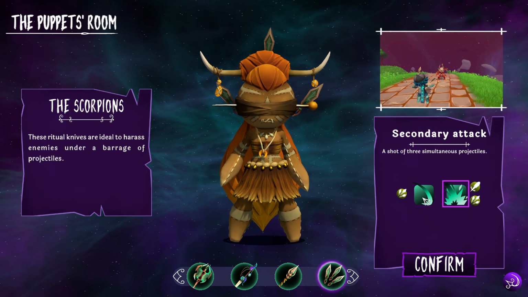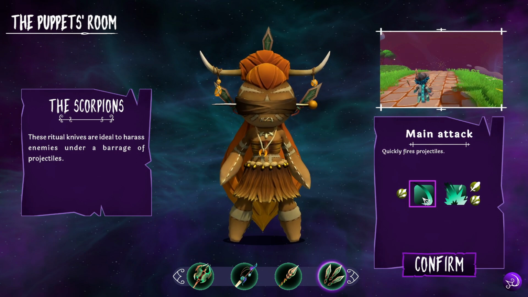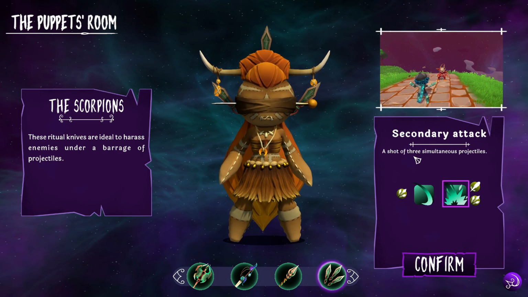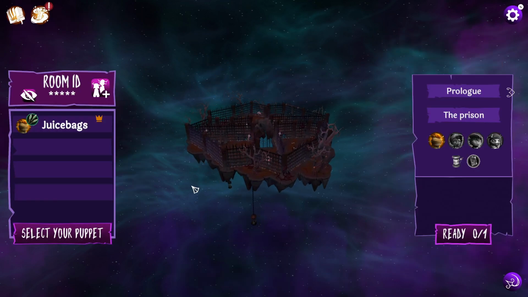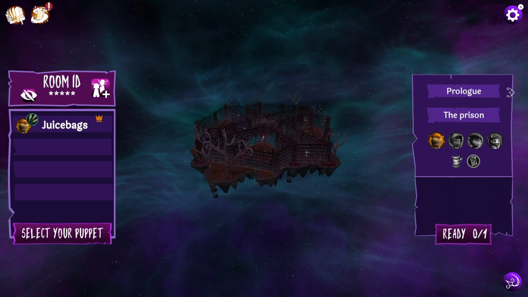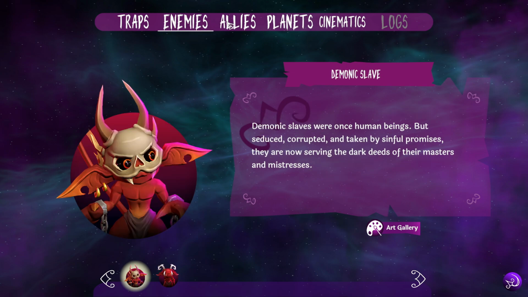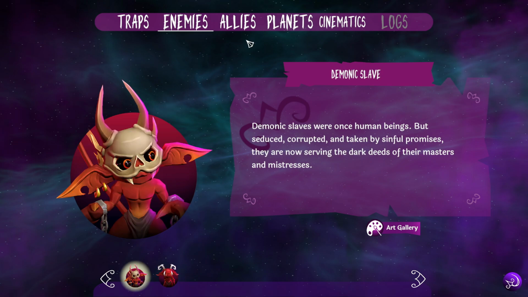I think the scorpions looks pretty cool. You got a main attack and an alternate fire. The main attack fires some projectiles. The alternate fire fires 3 projectiles in a burst. Let's go ahead and go with that scorpions. That just sounds really awesome. And then, what do we got up here? Alright, so we've got full-on library of all the goodies. Demonic slaves, these are the enemies I've encountered so far, just tinkering around a little bit.